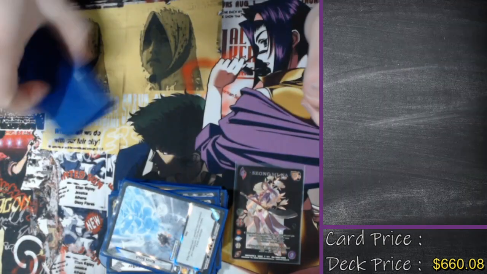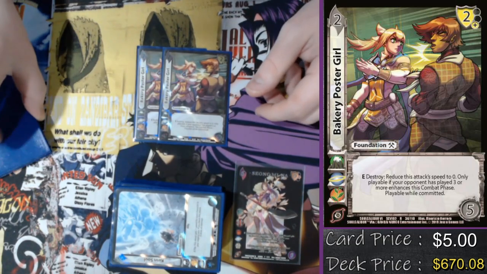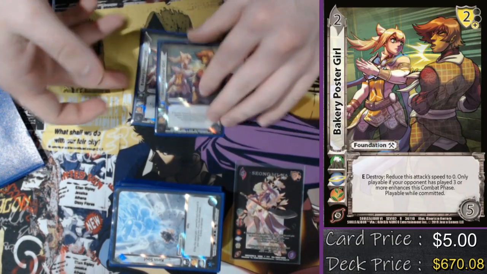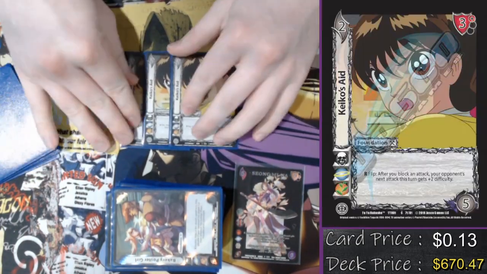Very solid. We're playing double Bakery Poster Girl just to make sure I get to block whatever I want. Like I said, these breaker blocks are very good, but irrelevant if everything is too fast. So making sure I've got access to good speed hate. We're playing triple Keiko's Aid.